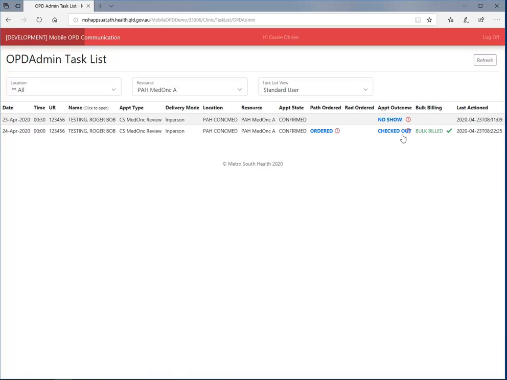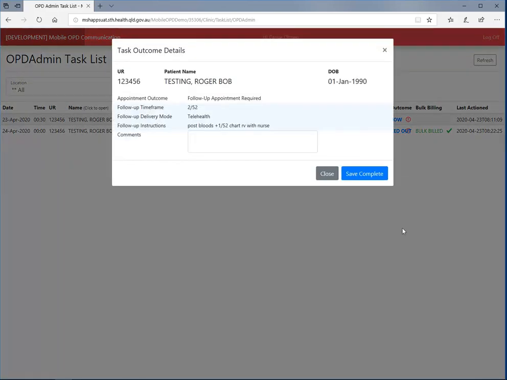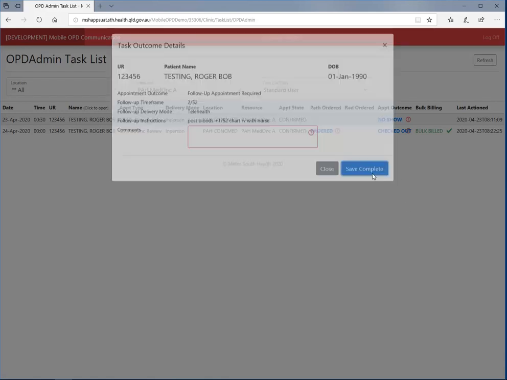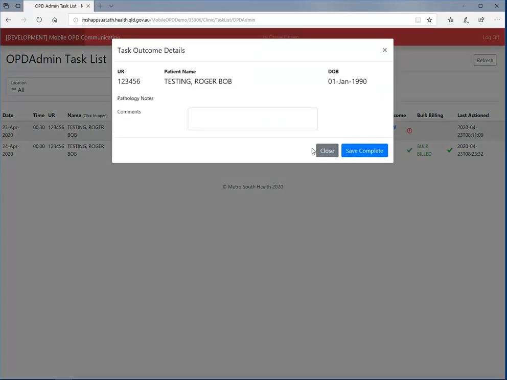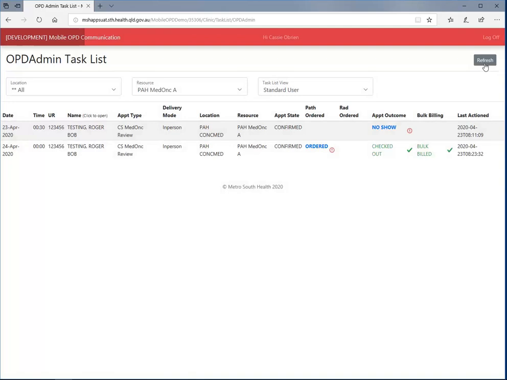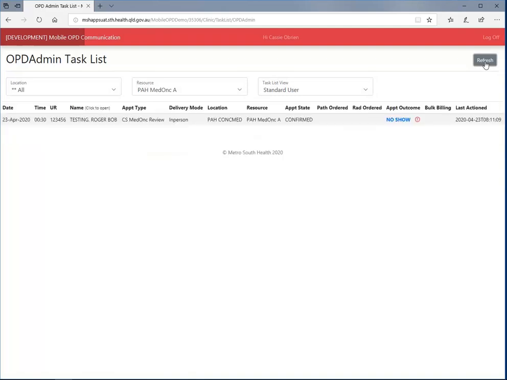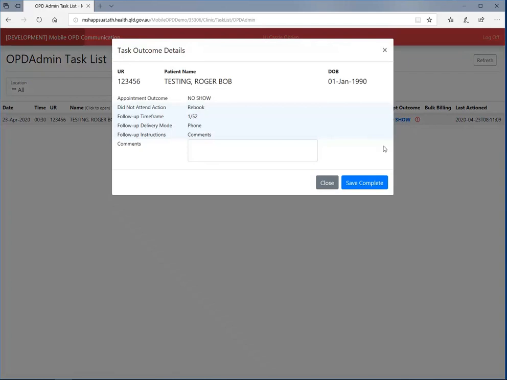Each task should be completed. The appointment outcome should be recorded in ESM and any follow-up appointments scheduled as advised. Once completed, mark as Save Complete. For any pathology or radiology that was ordered, once they've been distributed, they should be marked as complete. Once all tasks have been completed for an appointment, it will disappear off the outstanding list. Continue to work through each clinic, updating ESM or completing the task as required and marking so in the list.